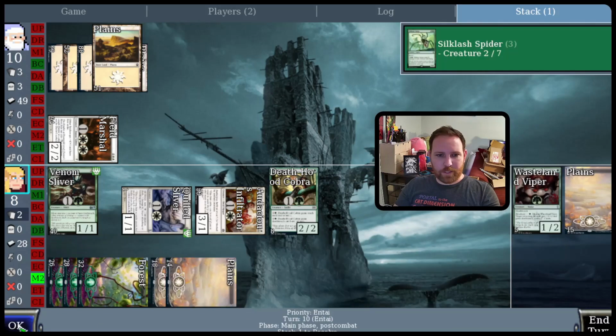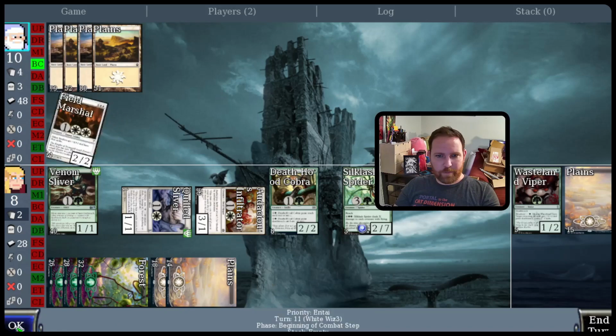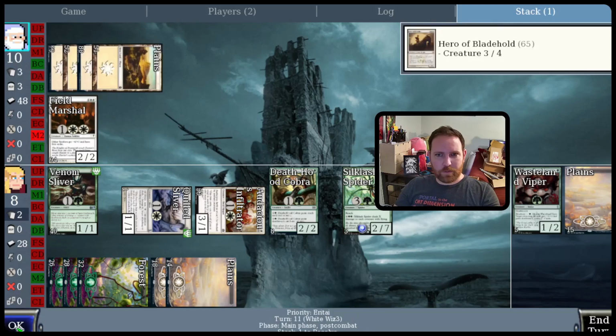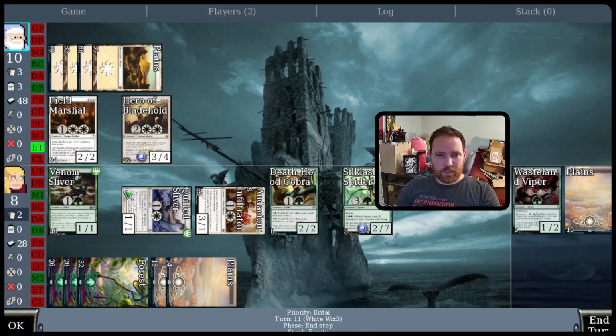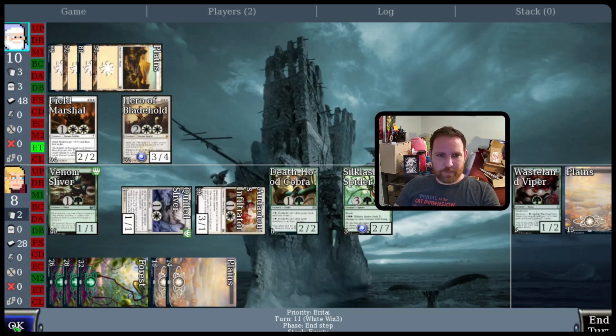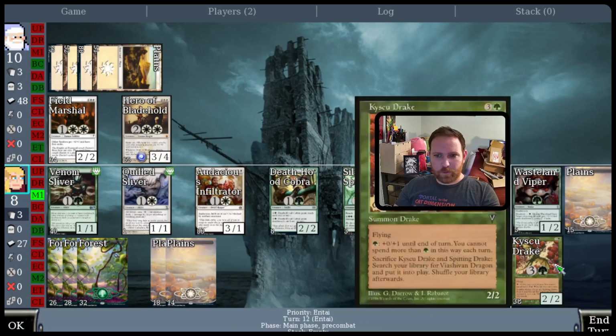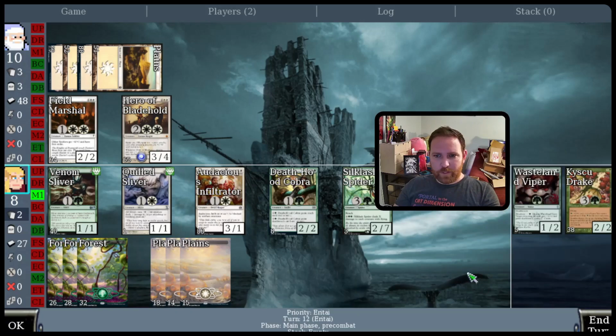And play Silklash Spider, which is a 2/7 and very good at killing flying creatures. But my opponent doesn't have those. But 2/7s are still good. Hero Blade Hold is a little annoying because when she attacks, she gets 2 white soldiers that are also tapped and attacking. But I guess I'm not too afraid of little soldiers, and I can kill her easily with my Sliver combo.